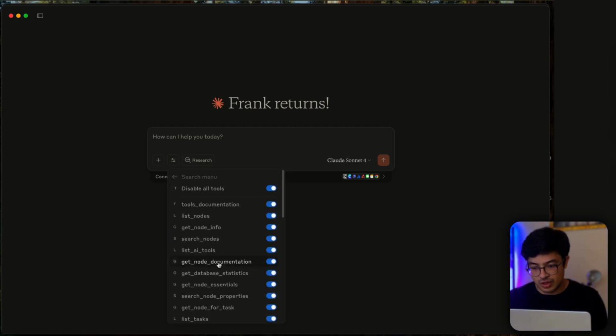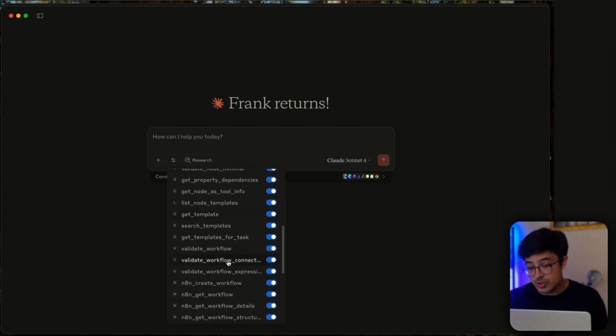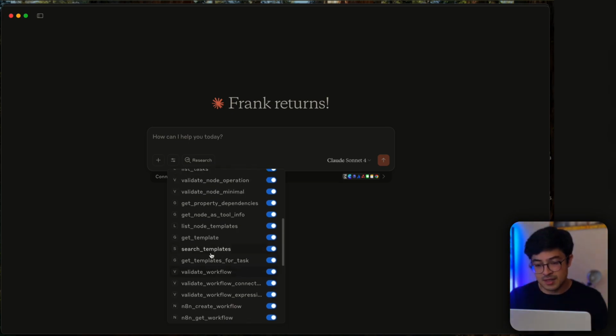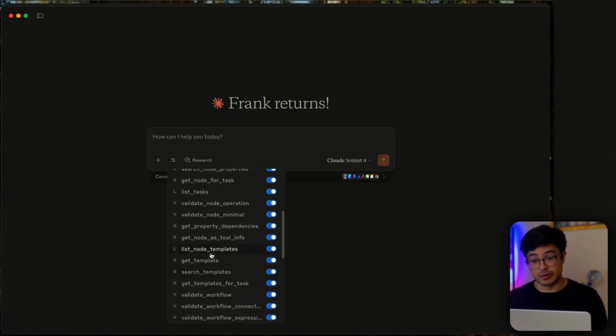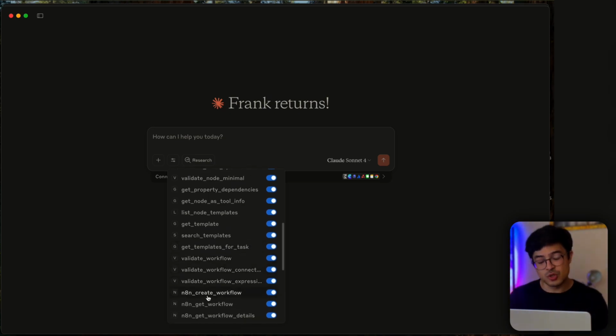But I'm gonna click on this and I'm gonna show you the custom actions that it has. Okay, these are all specific to n8n. They are backed by n8n documentation. So you're gonna see the one below over here, n8n create workflow. That's going to allow us to actually create the workflow and post it onto our own n8n app. We have other stuff like validating the workflow, which is going to allow the agent to essentially think with real n8n files, okay, in the background, whether it's actually a good workflow that is generating or not.